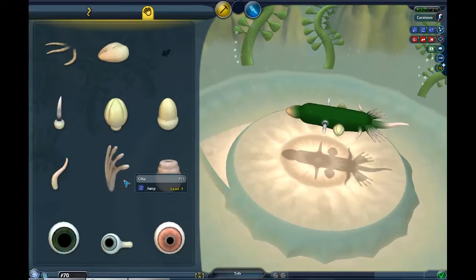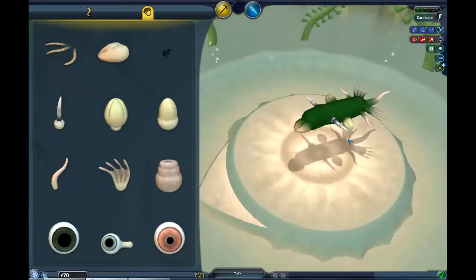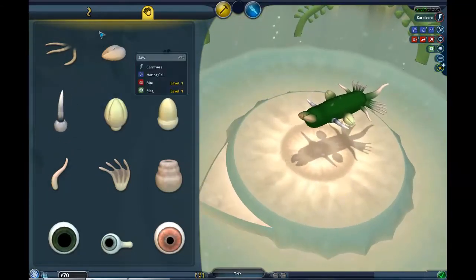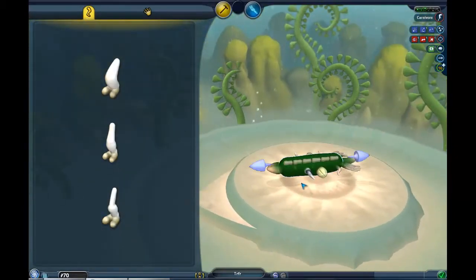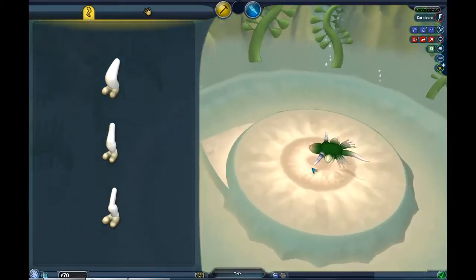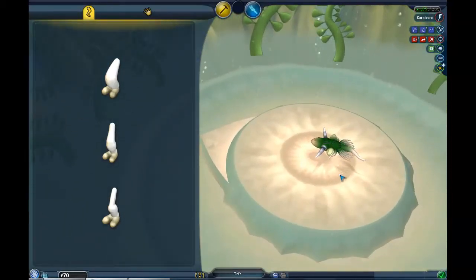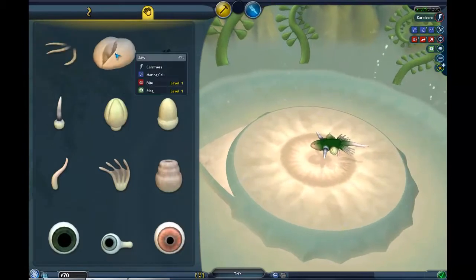Let's see, I have my cilia, flagella. However, this is what I want. Spit. Poison spit. As a fungus, I'm obviously not going to have legs, so we don't need them. We're just going to be a little worm, as small as possible. There we go. Tiny little worm. Because after all, we were just a cell. I mean, geez. We're tiny. Alright, that should look pretty interesting when it's running around.